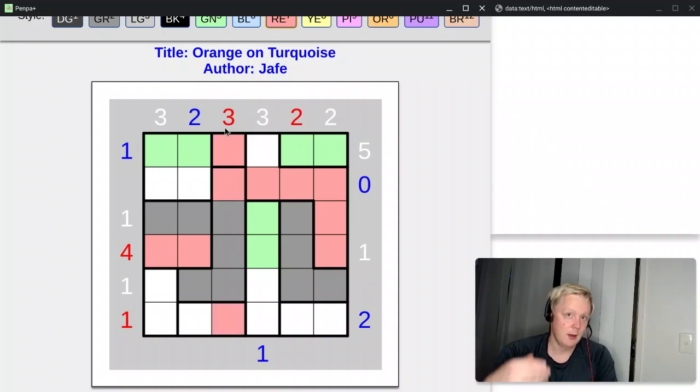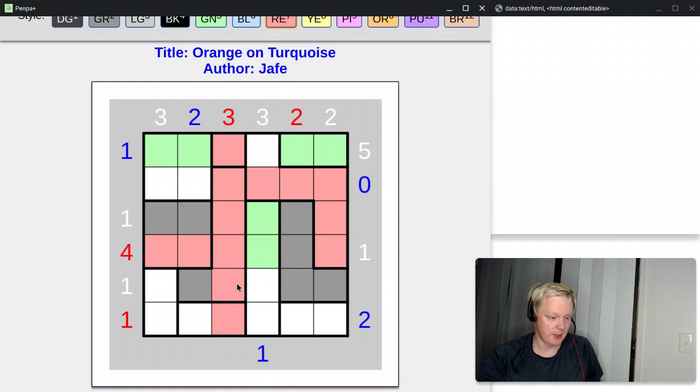We only have 3 spaces remaining in the column. But now if this is red, that forces all of these to be red, and we have way too many reds. So that's illegal, which means that we have to have 1 red at least in this group of 3. And the bottommost therefore must be red, because the red is the heaviest one and it must be at the bottom. So this one, and therefore this one as well, because it's in the same box, must be red.